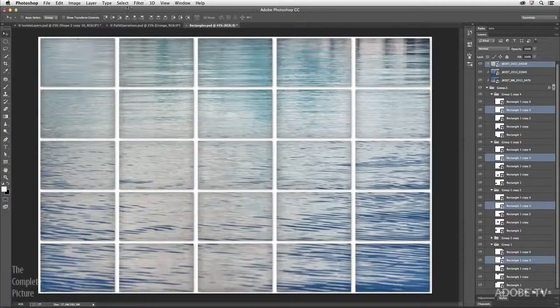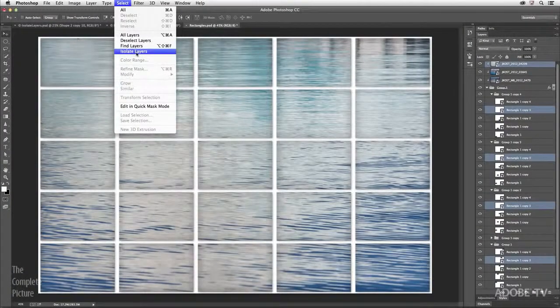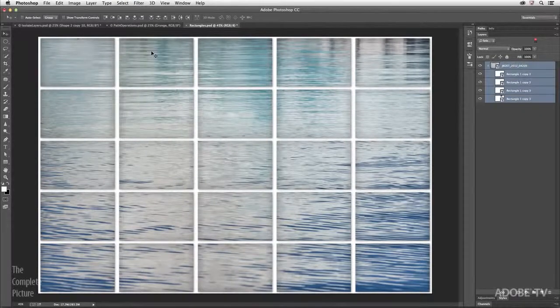And there might be times where just to clarify things, you might want to only view those layers. Well, we have this new mode under the Select menu called Isolate Layers, or Isolation Mode. And what that does is it temporarily hides those other layers in the Layers panel. Now, let's just be clear, I don't mean hiding like toggling on or off the eye icon next to those layers. It's just hiding them from actually being displayed in the Layers panel. So this can be really handy when you have a really complex layered document.